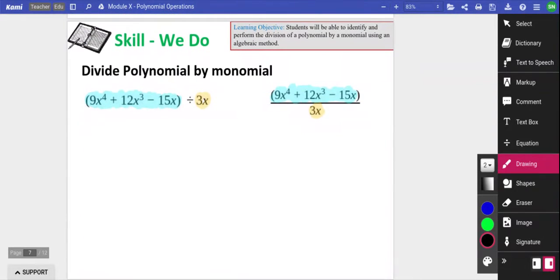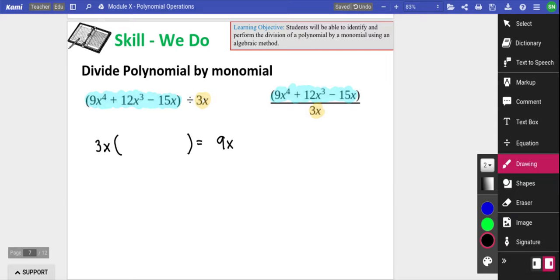On this slide you have what seems to be two problems, but they're actually the same problem written differently. Notice both parts in blue are exactly the same and we are dividing by 3x. I will show you two different methods. One method is kind of like a backwards division. We start by multiplying. So we have 3x times something equals, and whatever we multiply in here would be the answer.